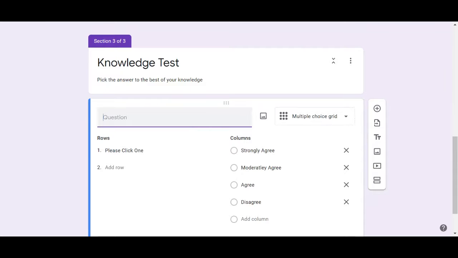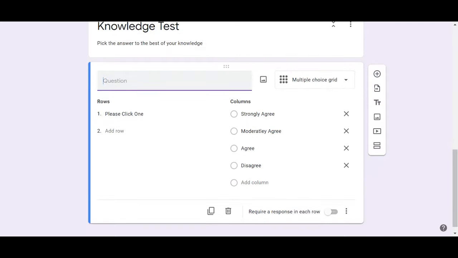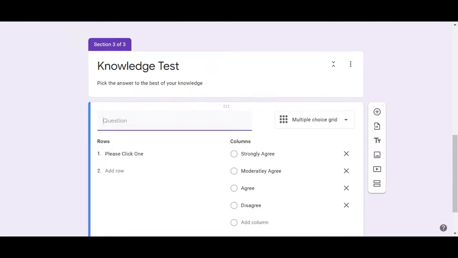Okay, but you would have to add the multiple choice answers. I like the multiple choice grid because that lets you label each one. You could do the five points usually. Yeah, unfortunately, I wish there was a way you could literally import your Word document and not have to do anything, but at the minimum, you have to copy and paste. Right, okay. You have to play around with it.